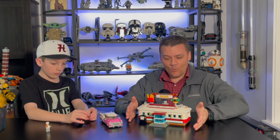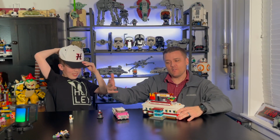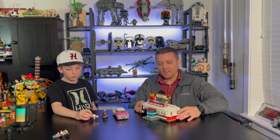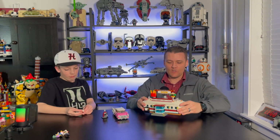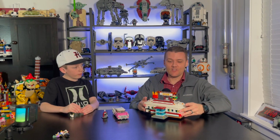Now, again, you are going to have to work it into the city somehow. We're going to have to build it on a Mills plate. The minifigs are cool, but they're not super special. The gas pump we probably won't use because we already have gas stations in our city. So really, what we wanted here was this building. And paying $300 for this, I don't feel is justified.